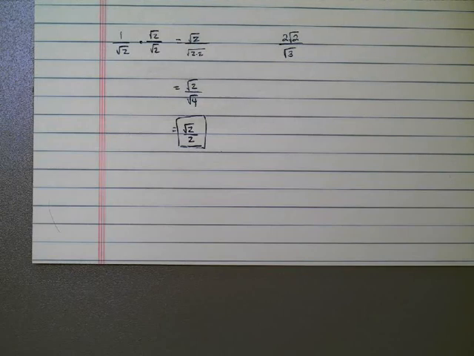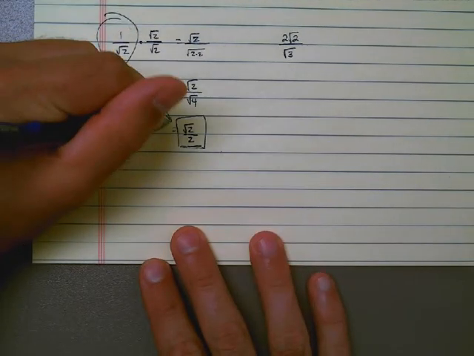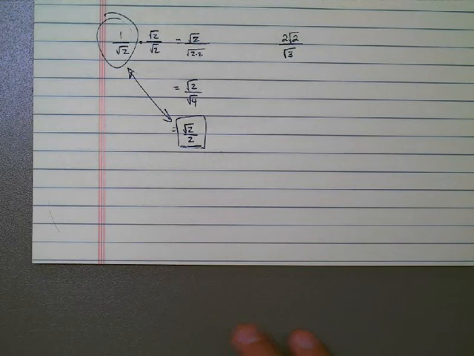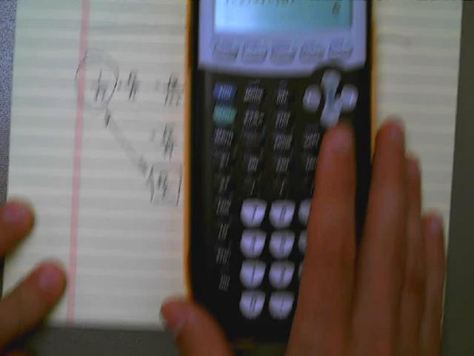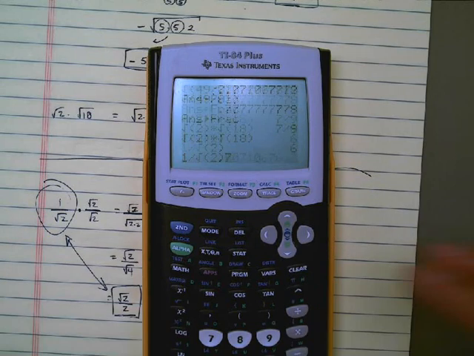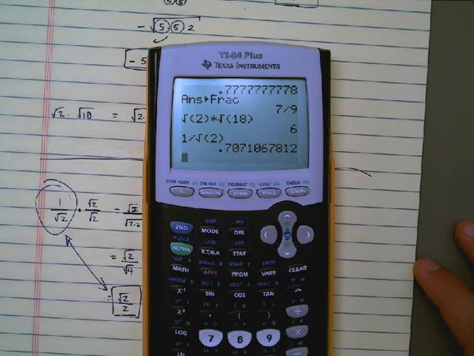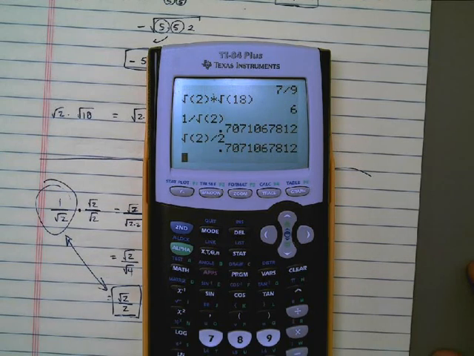This is called rationalizing the denominator. And what we're saying is that this and this are exactly the same. In fact, I could check it on the calculator if I really wanted to make sure. I come over here and I say 1 divided by the square root of 2 is that decimal. I say the square root of 2 divided by 2 is this, and it turns out those are exactly the same, all the way out to all these digits, aren't they? No difference.